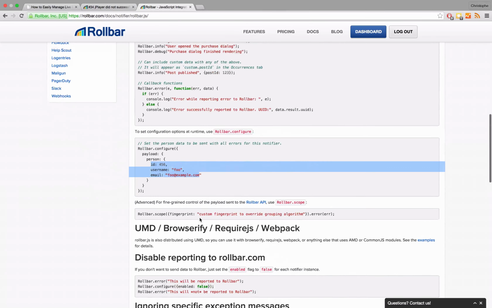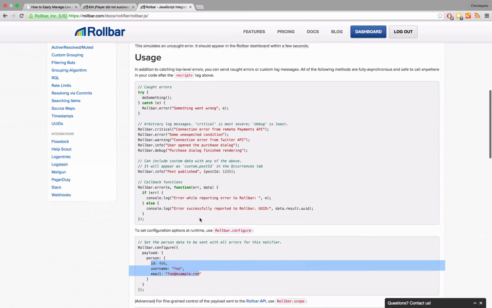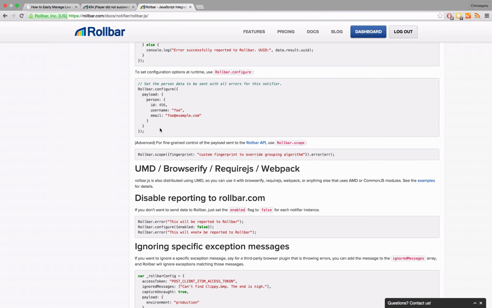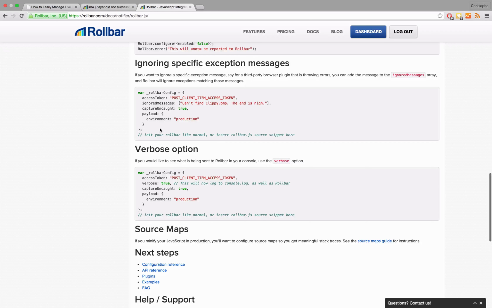But go through this very short documentation and you'll see that we can have different callback functions. So if Rollbar doesn't report properly, we can show that as well. We can have different levels of log messages like critical, error, warning, etc., the try catch. There is quite a bit that you can do, and it's very, very helpful, especially with a language like JavaScript, where in the client side, how do you have that much visibility if you're not building your own system or using something like Rollbar, for example?